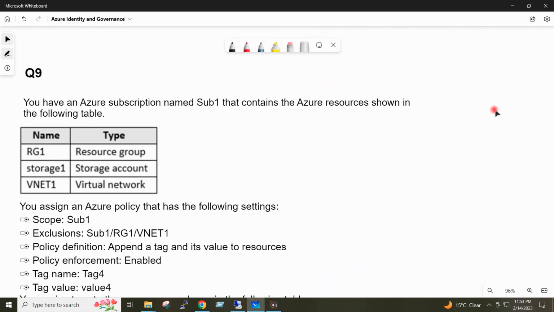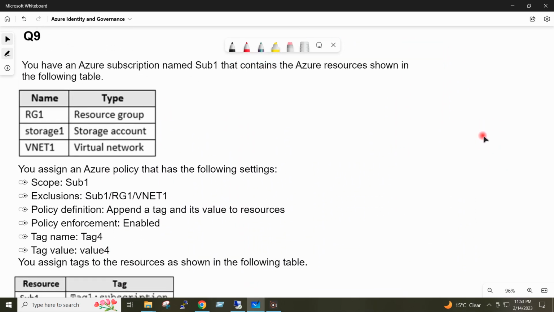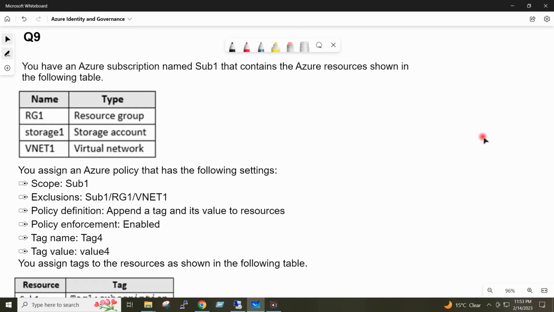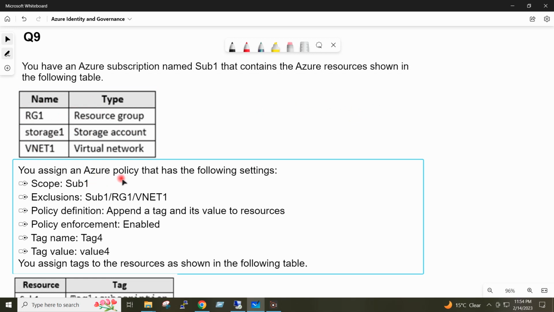Question number 9 is: you have an Azure subscription named sub1 that contains the Azure resources shown in the following table: RG1, storage 1, VNet 1. You assign an Azure policy that has the following settings: scope sub1, exclusion VNet 1 under RG1 of the sub1.